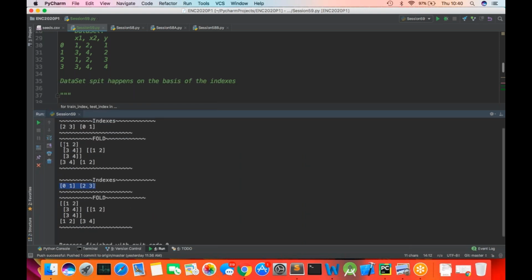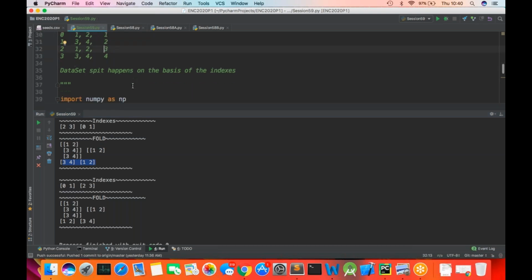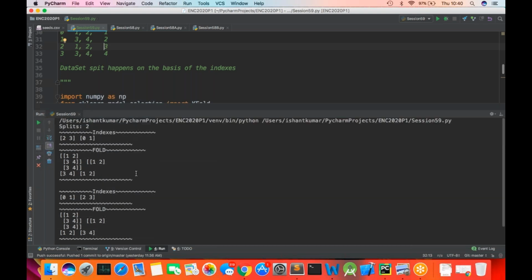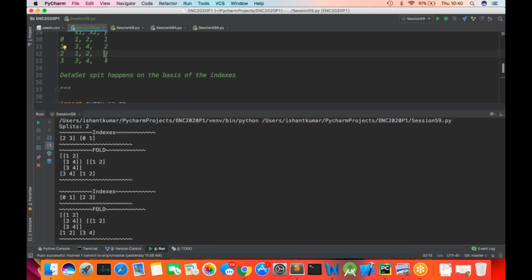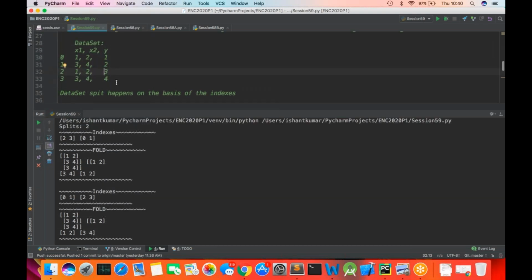That is how we got this data 1, 2, then 3, 4, then 1, 2, 3, 4, and 3, 4, 1, 2 for their corresponding observation set, right? So that is how we are working on this approach. If you can correlate your data set, you understand now how the k-fold approach is going to work for us.